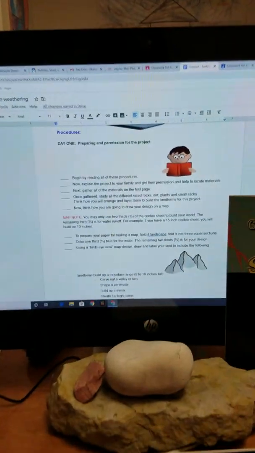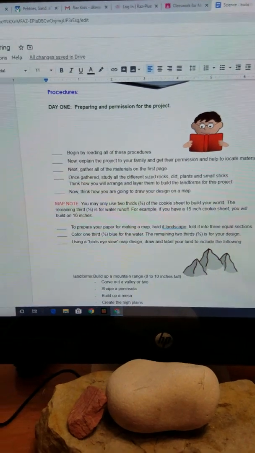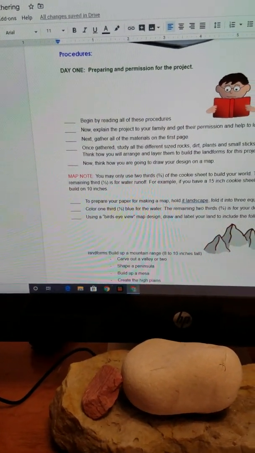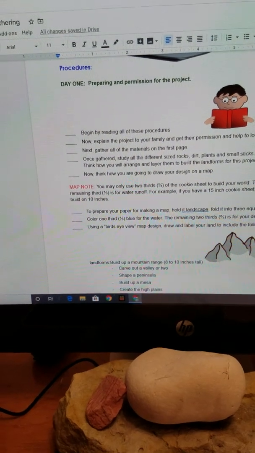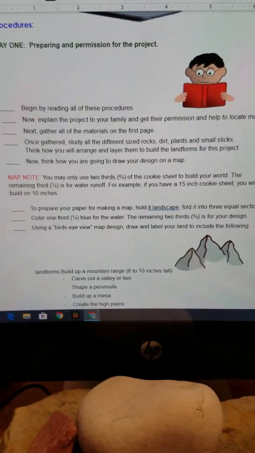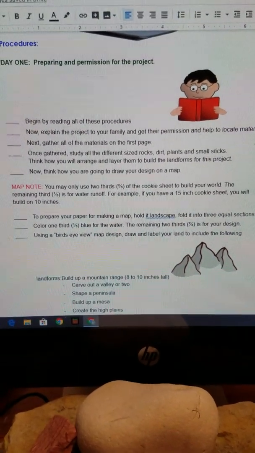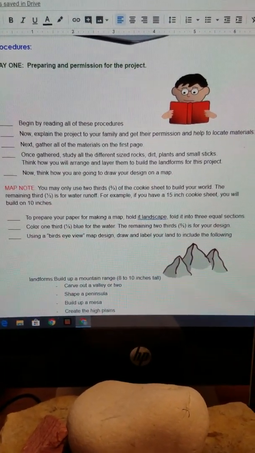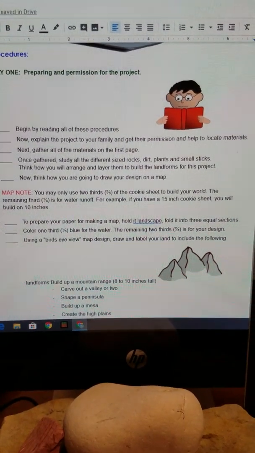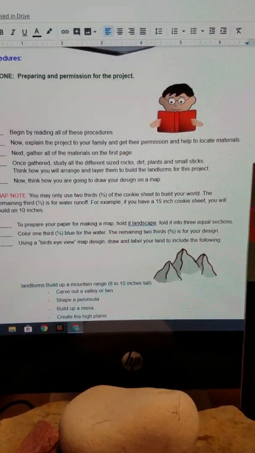That's what we were just talking about with the cookie sheet. So you would fold it into three sections so that you could design your map. And then you're going to color one-third of the paper with blue so that it looks like it's water, okay?